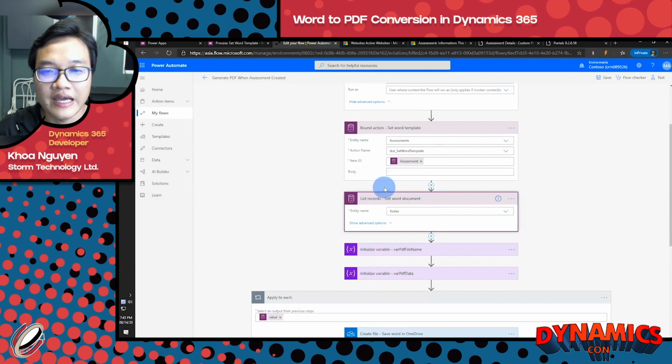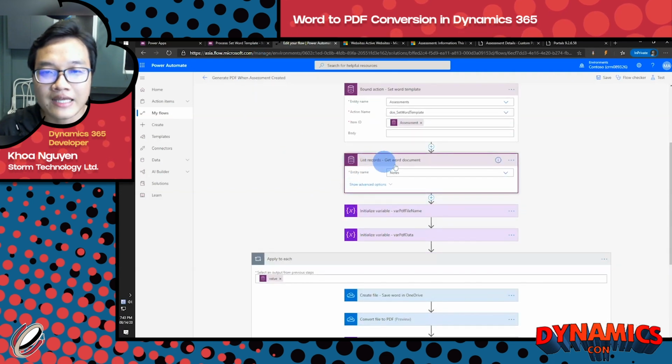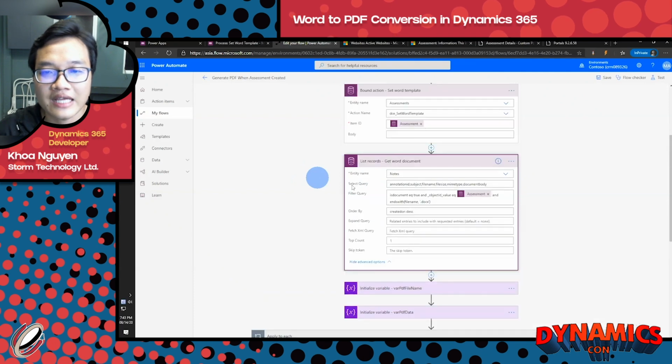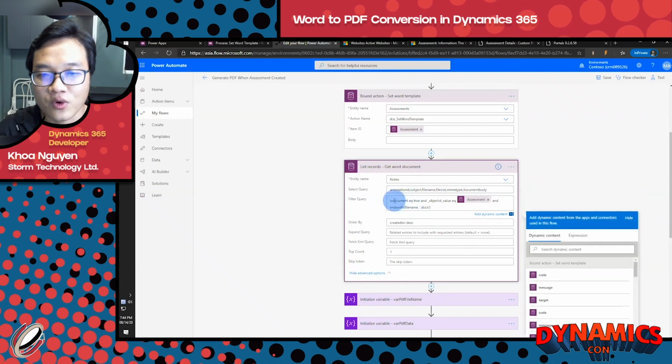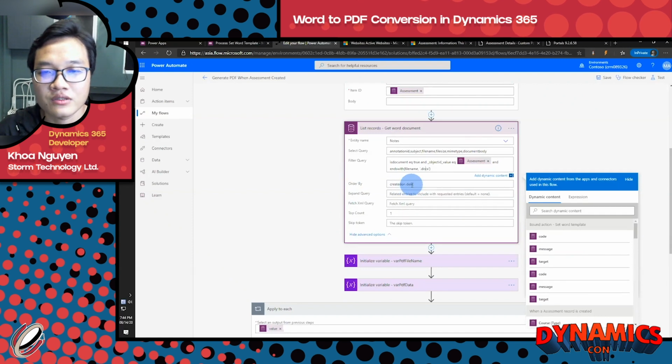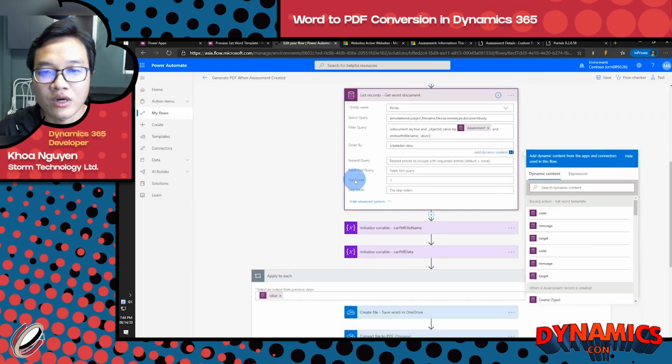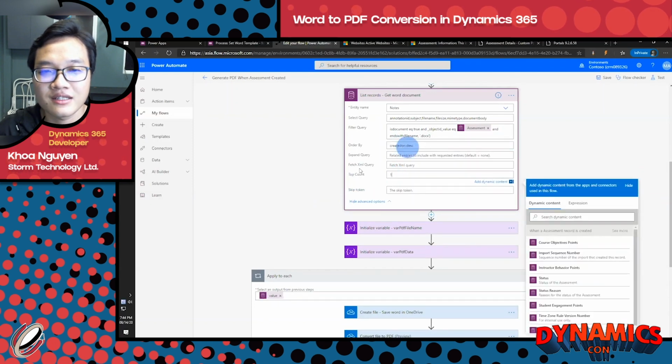So it will generate a Word document in the note, and then we get the latest note which has our Word document. We select some fields here, and we want to filter for each document true, and our target record is the assessment, and the note should have a file name that ends with docx, and we want to order by created on descending, and we want to get just one latest record.